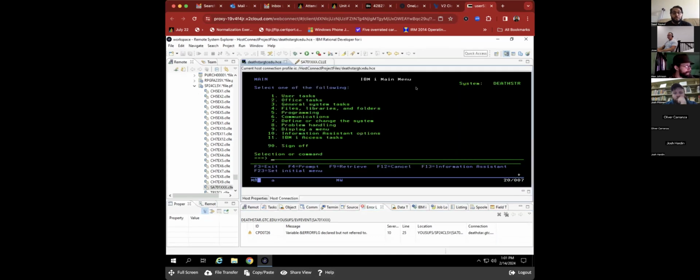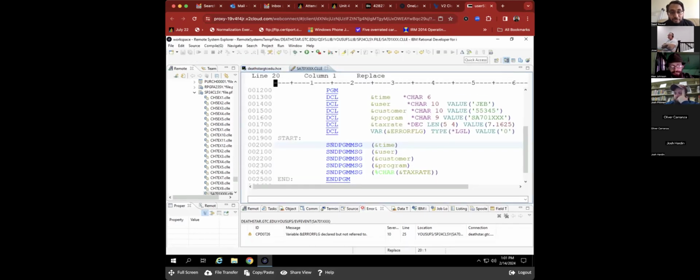So for those of you who are running this program, as I ran my program here, notice you will see no output in the line below. The reason you will not see any output is that my first send program message is displaying time, and time is empty. I did not give any value to time.